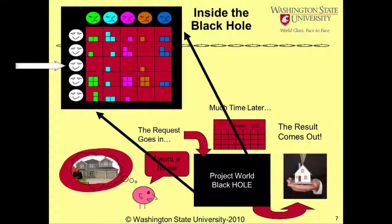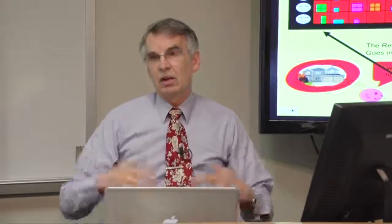And this other guy up here only has 2. So he's underloaded. Everybody knows that. That is, sometimes they don't have enough work to do. And so the project manager will put more stuff on, and as a consequence, people get overloaded. This is a problem. But the real problem is when you ask the guys in the black hole, the ones working there, when's the project going to come out, they really don't know, because the amount of work in process goes up and down.